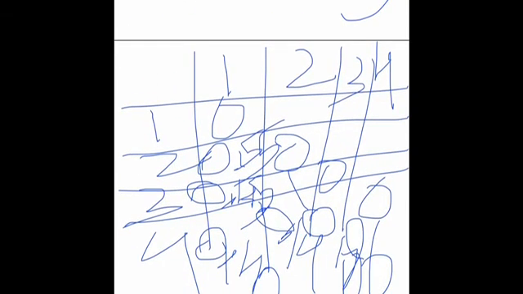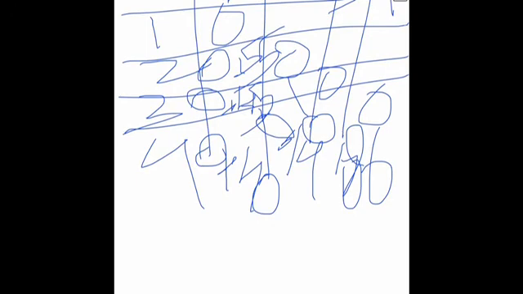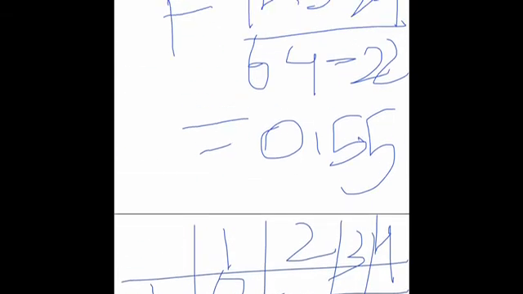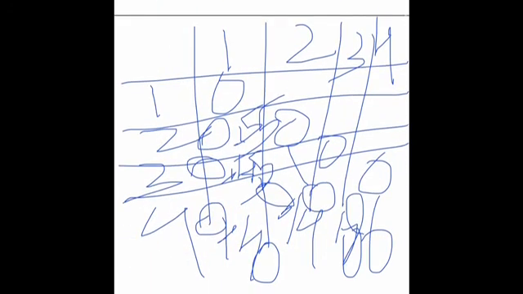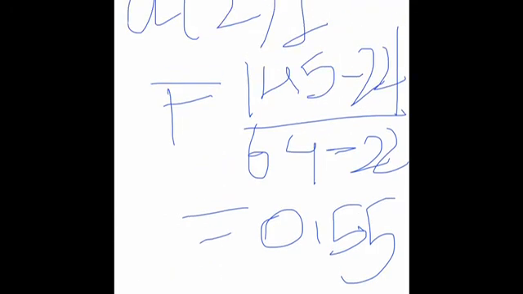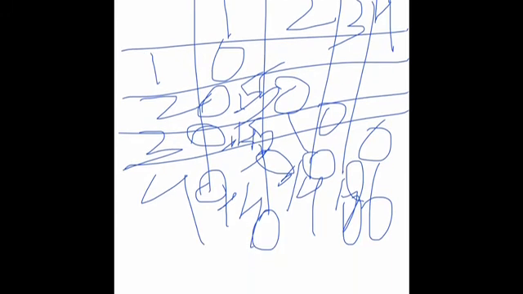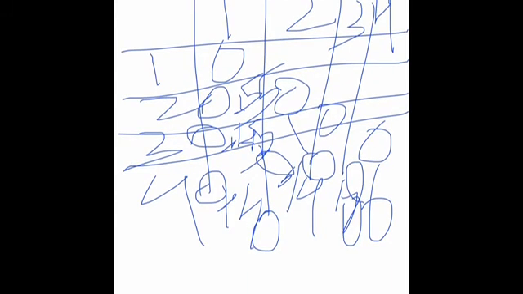Then we will calculate that table of the numerical attribute, the dissimilarity matrix for the numerical attribute. Then we put zeros between 1 and 1, 2 and 2, 3 and 3, 4 and 4. Then we calculate between 2 and 1, we get 0.55. Calculate each dij by this rule. Then we get between 3 and 1 0.45 and between 4 and 1 0.40. Then we get between 3 and 2 1 and so on.